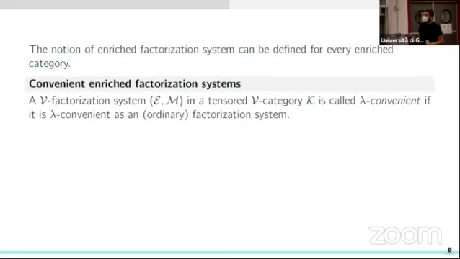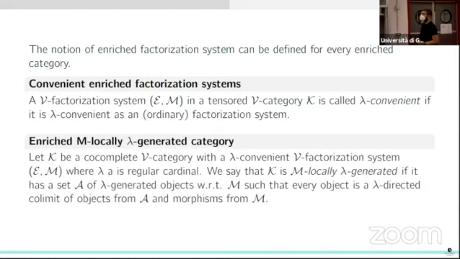So a factorization system in enriched categories, when it is tensored enough, is just a lambda-convenient factorization system in the underlying category. So you don't really see the enrichment in the notion of convenient enriched factorization system. Everything is underlying.